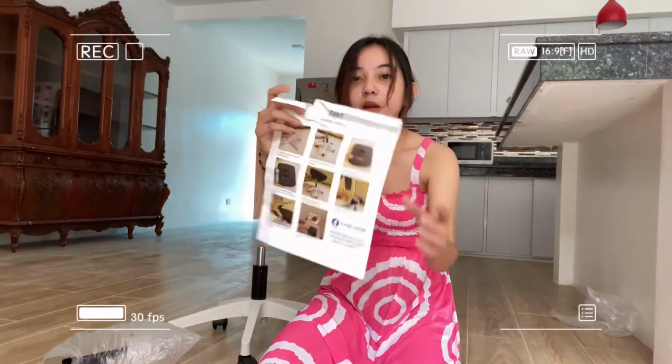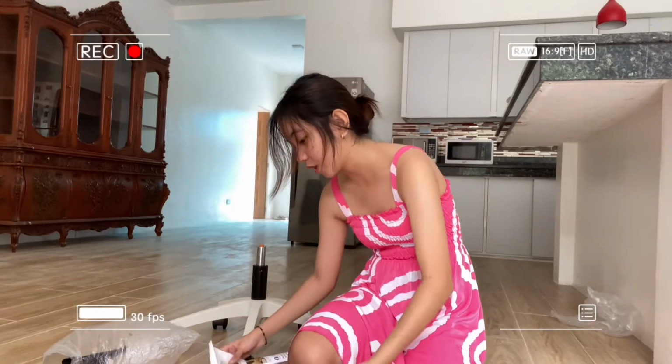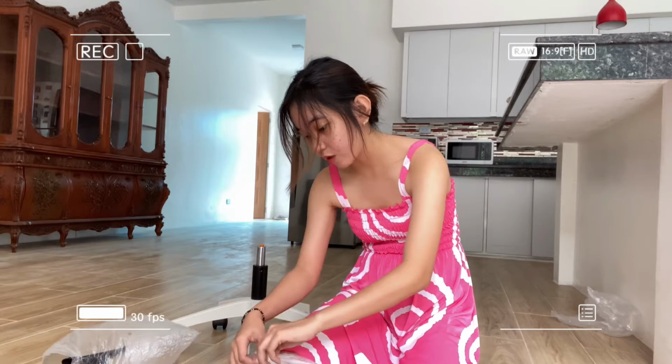Ito yung assembly manual. Ganyan lang siya. So, parang susundin mo na lang yung ginagawa niya dito. And then, madali naman siyang sundan. Instead, you have to figure it out by yourself.